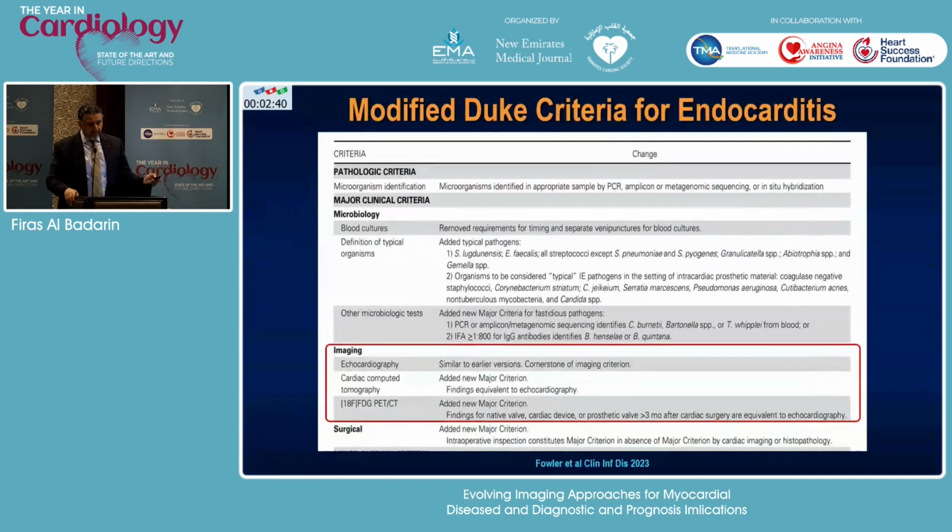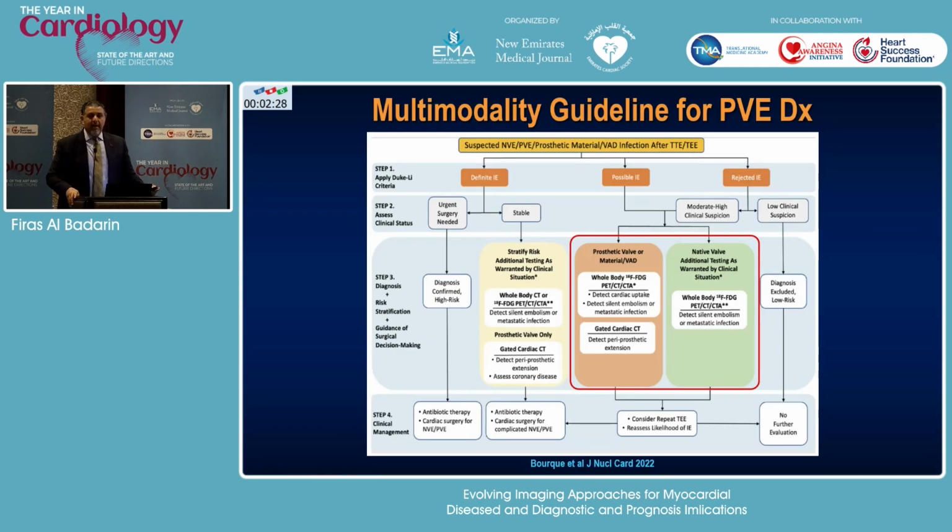And this is now considered one of the major Duke criteria according to the modified document that was recently released late last year. And this document, I strongly encourage all of you to refer to, shows you where advanced imaging modalities fit in your workup. I'm not saying that when you go back to clinic tomorrow and you suspect prosthetic valve endocarditis, the first test should be CT or PET. No, echo should be the first test, but keep these modalities in mind.